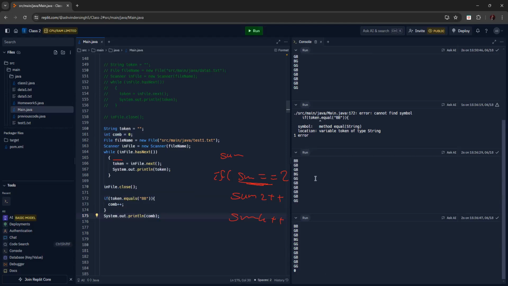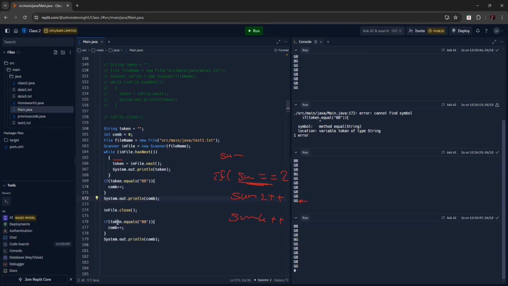So I want to ask you now. You already only check the last token. So the last value of token is this one, and you are already checking it. So if you change this BB to GG, okay, then you do what you want. Let me see first what you want to do. Do I have to put it here?